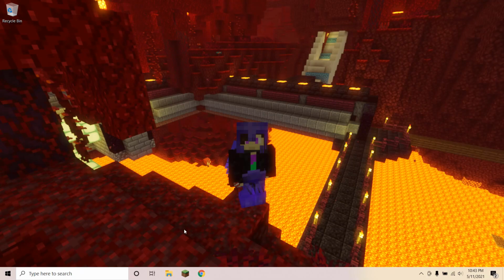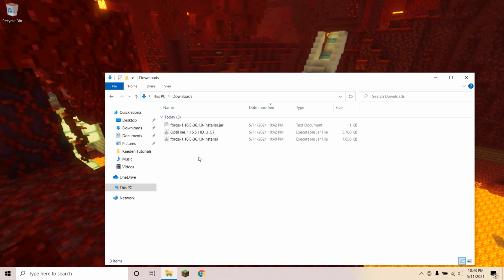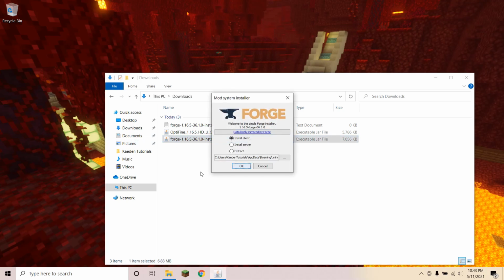Now it's time to install Forge. We're going to go to our File Explorer and our Downloads, or wherever you download your files to, and open the Forge installer right here. Now remember, this is a jar file that requires you to have Oracle's Java installed on your computer. If you do not have Java installed, nothing's going to happen when you download the file. It'll just say that your computer doesn't know what to do with it. You're going to have to go to Oracle's website and download the proper version of Java for your computer. Then you'll be able to open these files. You'll know it'll work because it'll have this little coffee cup icon right next to the installer.